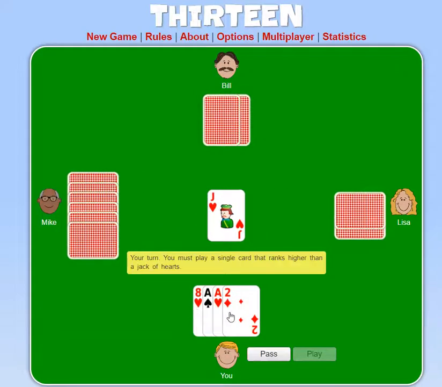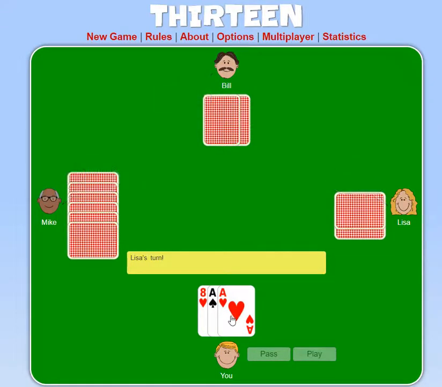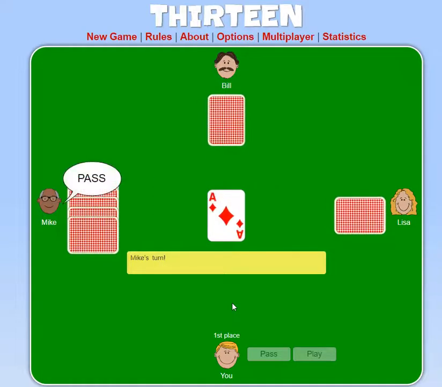What are we doing here? Okay. At this point, I could either play the 2 and win, and then play... Yeah, well, that's what I'm going to do, because there's not a lot of 2s out there, I know. So I'm going to be able to win with the aces. No one's going to be able to beat that. And then... Ba-boom! Ha ha ha! So that's a bunch of points for me.